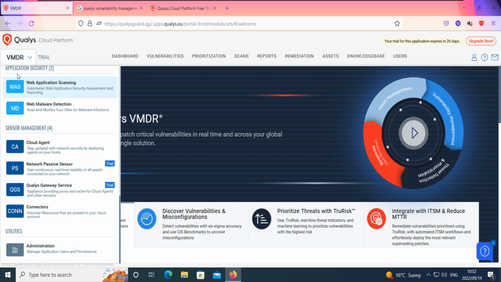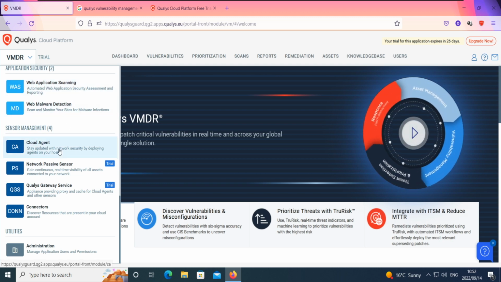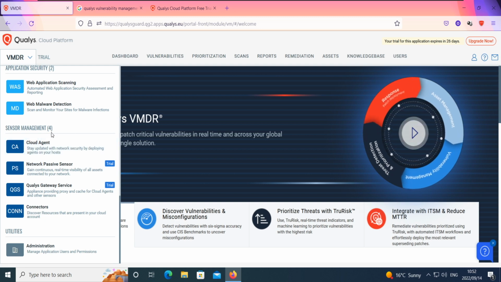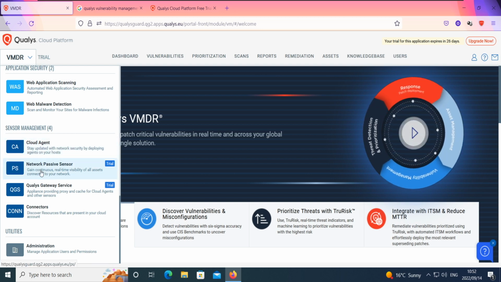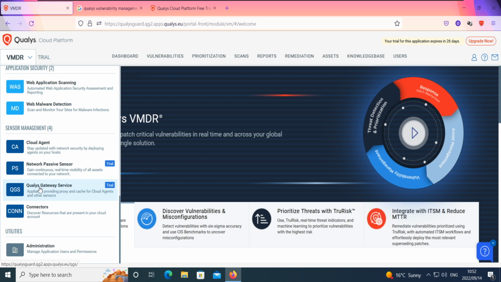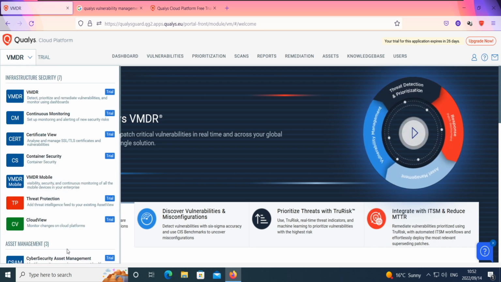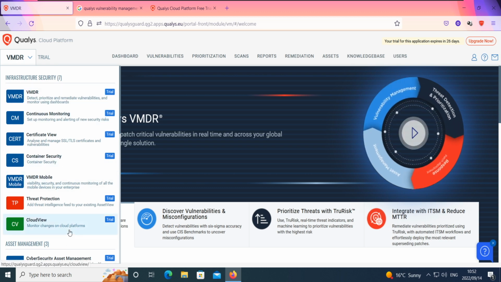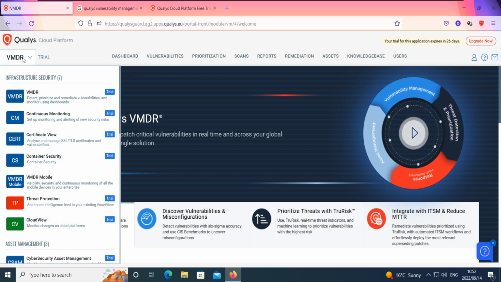You can also use it for application security, for web application scanning, for web malware detection. Then also for sensor management: cloud agent, network passive sensor, Qualys gateway services, connector. So I just want to run through all of that. These are all of the subscriptions that come embedded when you subscribe for VMDR.